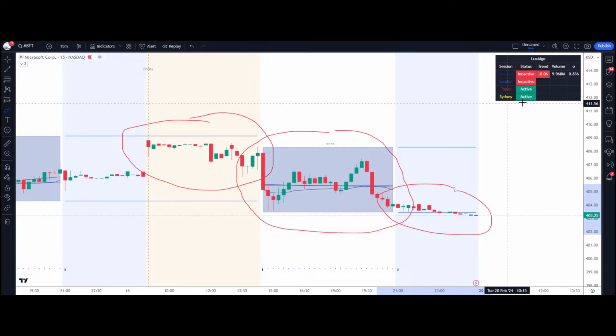And talking of dashboards, up in the top corner there, I've ticked on this button. You can actually see the trend, the volume, the volatility in there, and you can see the other sessions, whether they're inactive or active. So you can really put some interesting information out there for your trading. Have a play around, see what you can do, change the time zones. And sometimes new strategies just pop out at you by putting on such information.